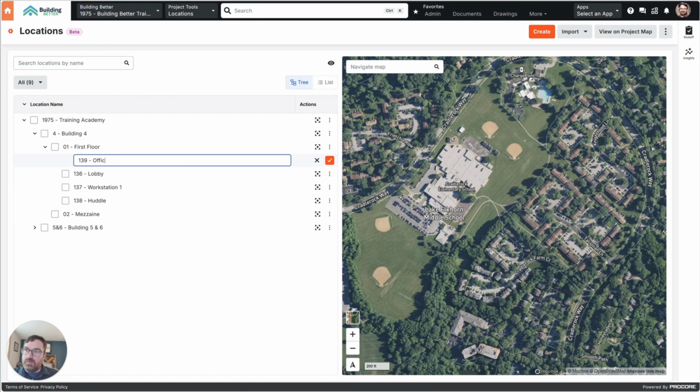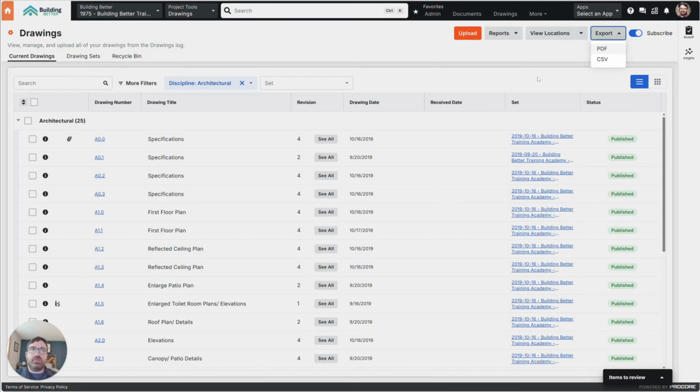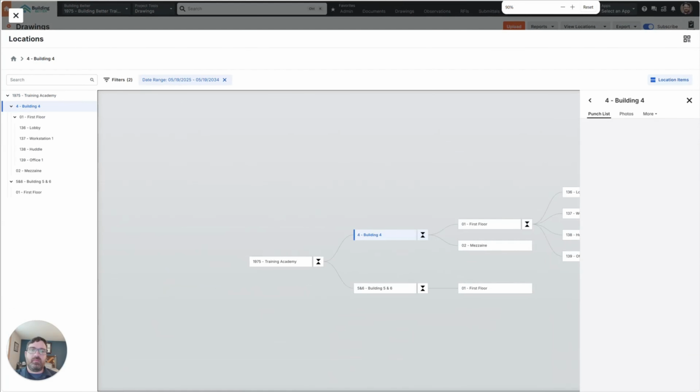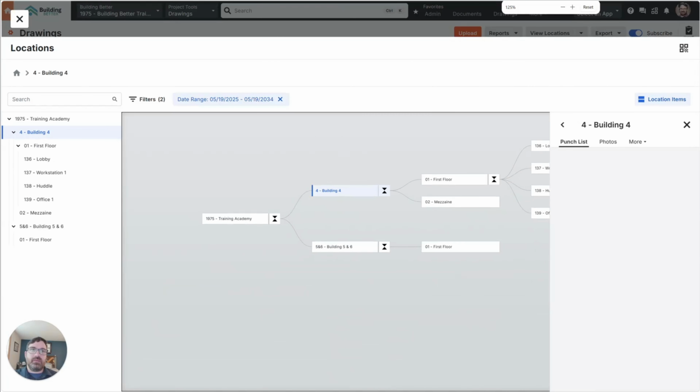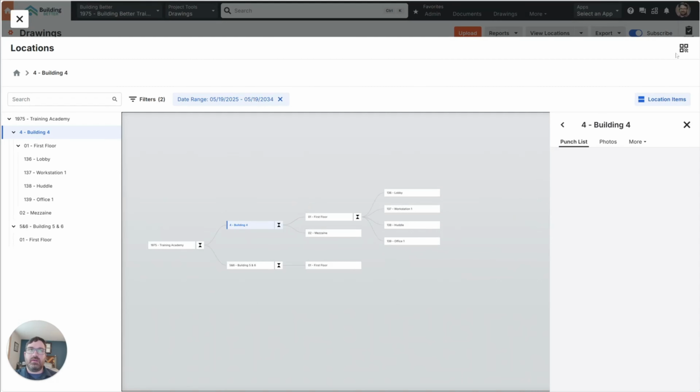139. Office. So honestly, it looks a lot cleaner, but is it much better? Not right now. It's pretty much the same. So not a huge deal with it yet. Hopefully there'll be some cool things that you can do. If I go in here to the drawings tool, you view locations, I kind of like this view actually right here of these locations. So that does help.